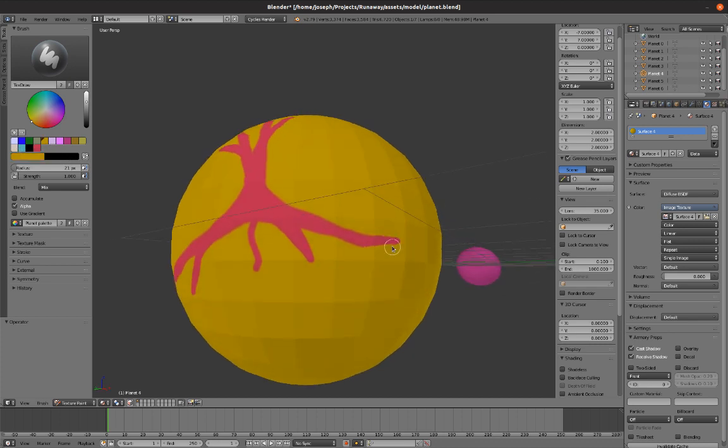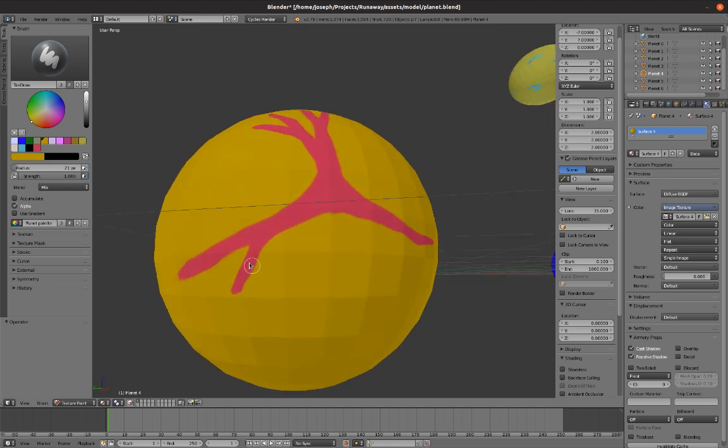What if this was not lava? Just a differently colored, aggressively colored rock.